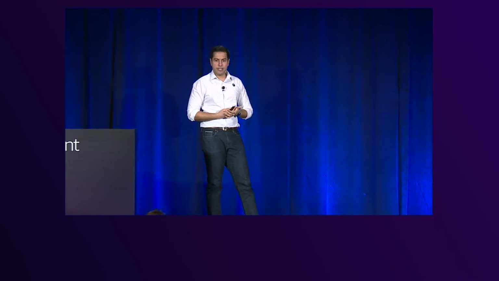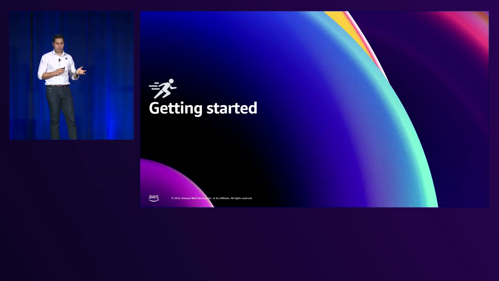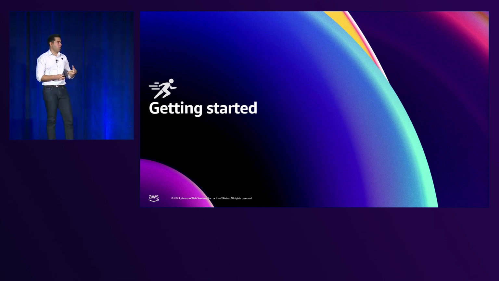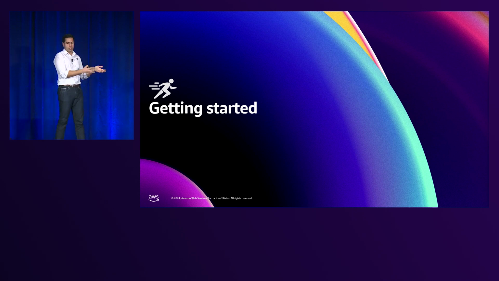So we discussed a lot of benefits about Aurora Serverless v2, how you get instant scale, non-disruptive scaling. We also discussed some of the features that are powered by serverless. But how do you get started? So in the next few slides, I'll discuss how you get started. This is primarily for customers who might already be using Aurora provisioned today, and they're not using serverless yet, or they're trying to migrate from Aurora provisioned. If you are trying to get started with Aurora Serverless for a new cluster, that's a very simple one-click operation. You just go to the console, select the Aurora Serverless v2 option, and you can get started. But if you're migrating, that requires a few more steps.